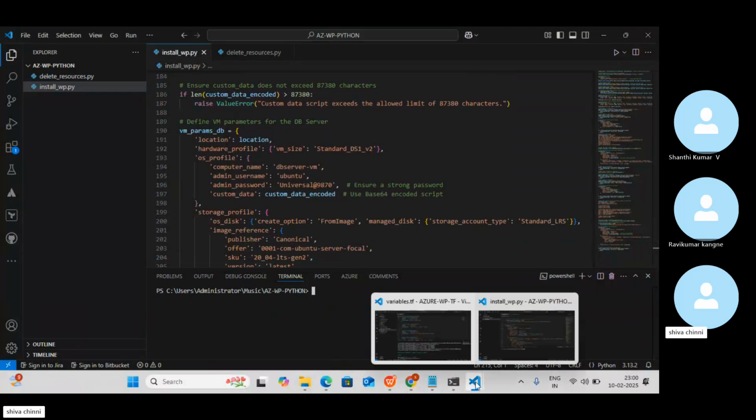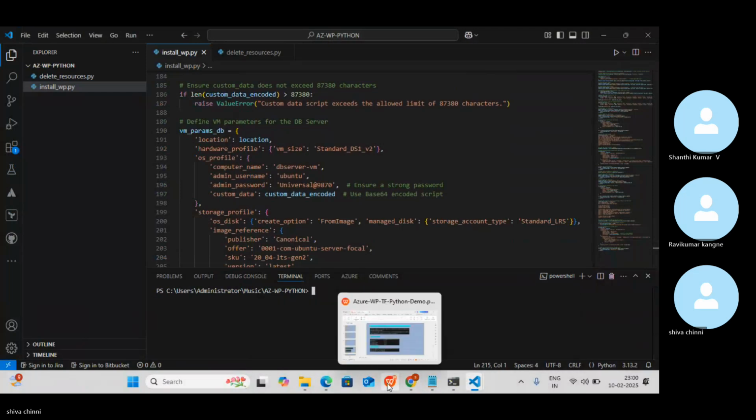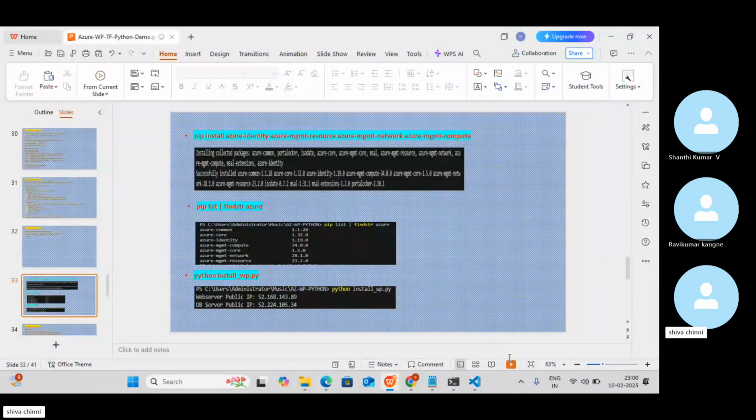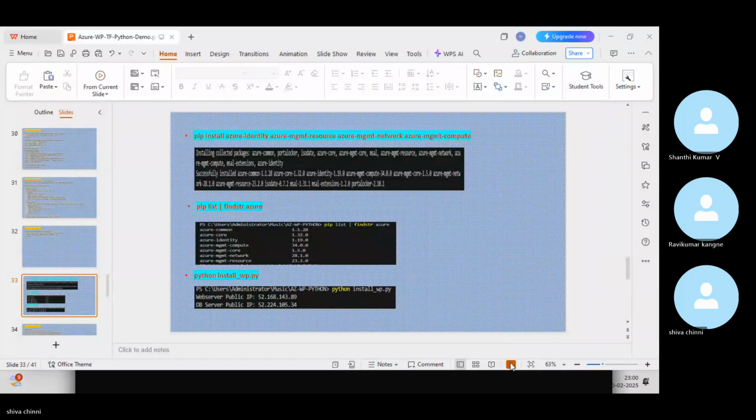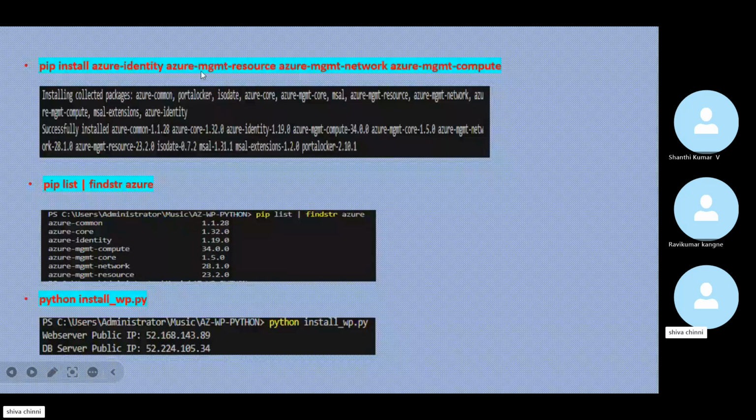Now I need to install the dependencies: pip install azure-identity, azure-mgmt-resource, azure-mgmt-network, then azure-mgmt-compute. This I need to install.